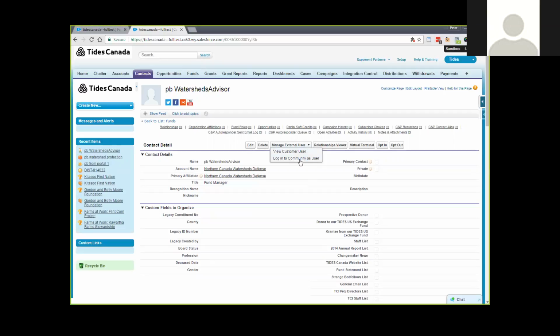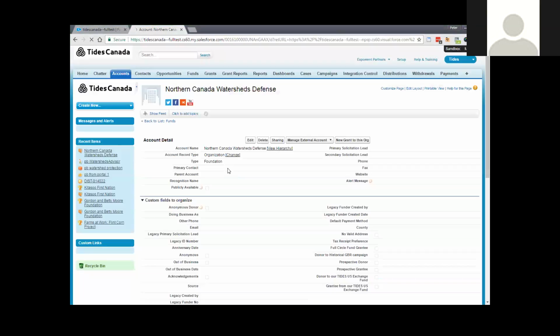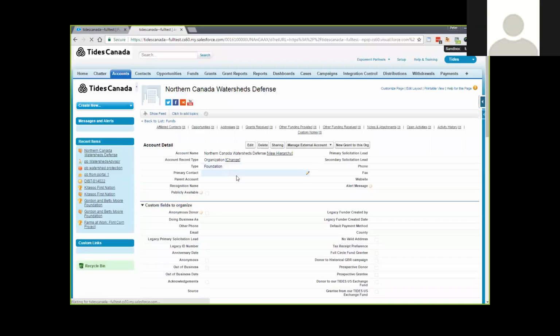If you click on here, you can see here it says login as user or view their user. That tells me that they actually have an account that they can log in as through the portal. If you want to create a new one, let's go to the account here. So this is the organization that this person works for.